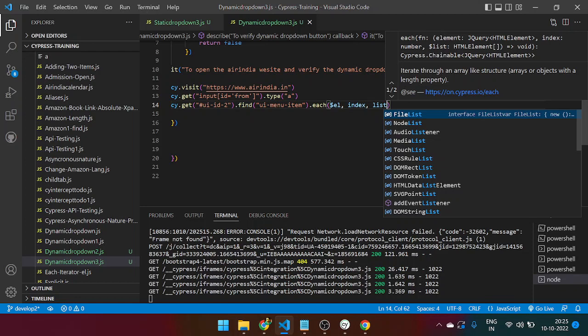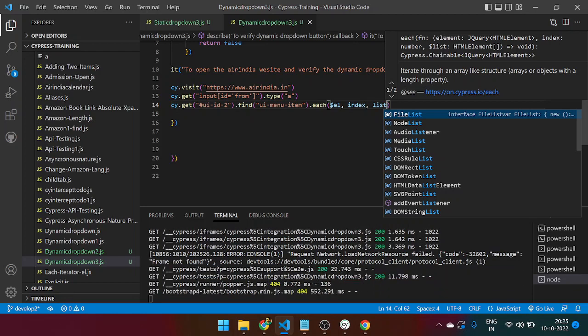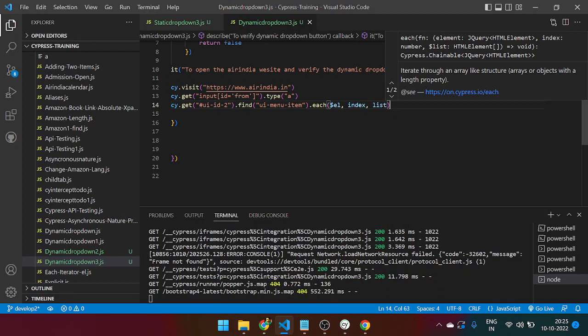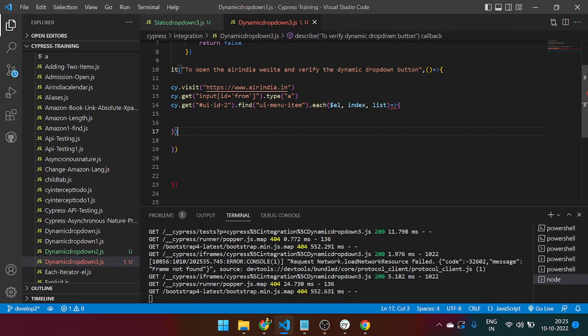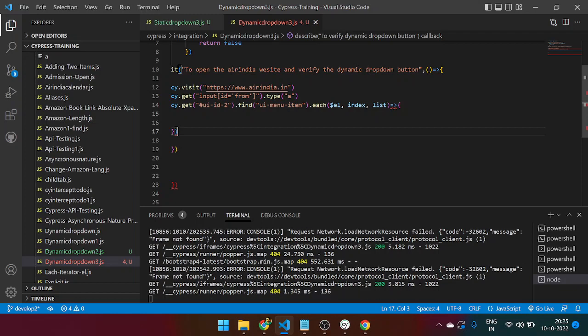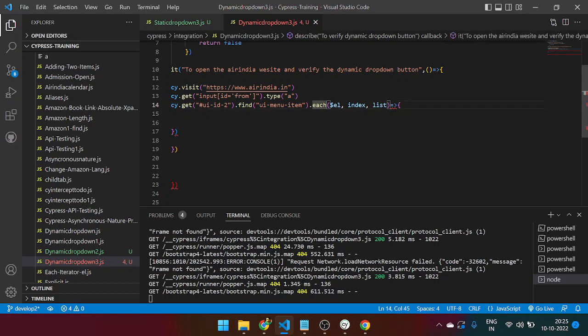Now afterward, close that one and use the callback function here. I'm getting an error here, I have to put double bracket here. It's gone now.